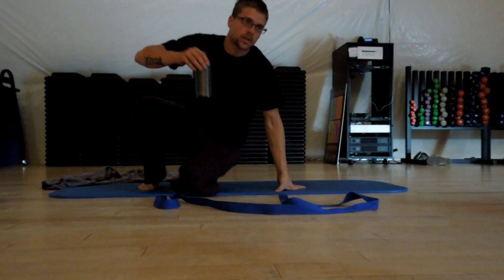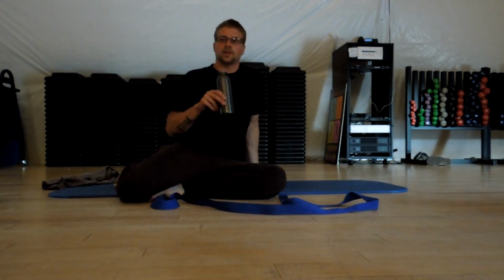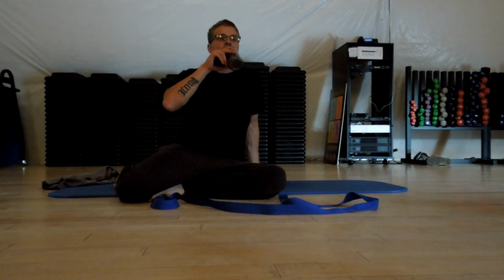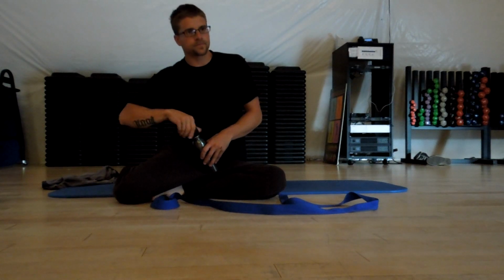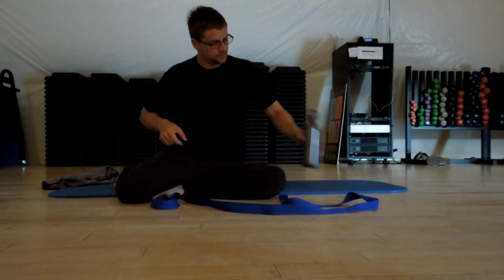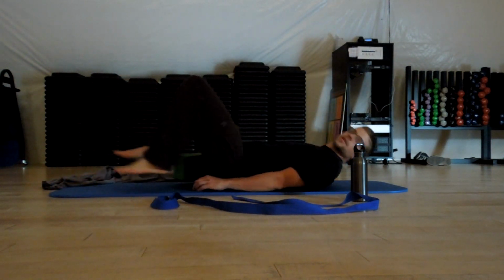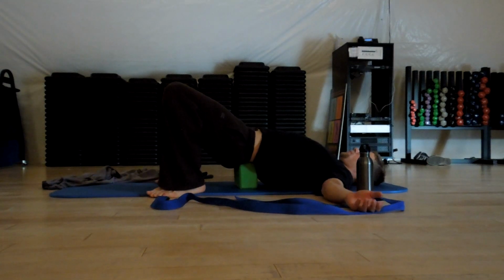Right? Choose to extend the legs or keep the knees bent. It's up to you. The knees straight for me feels a little tough on my low back. If the legs are straight, you can drop the heels. Take the arms out nice and wide. Let the palms face up, right? Open the chest. This position could help correct roundness in your shoulders. We're constantly rounding forward. Do this on a towel, rolled up towel, foam roller.